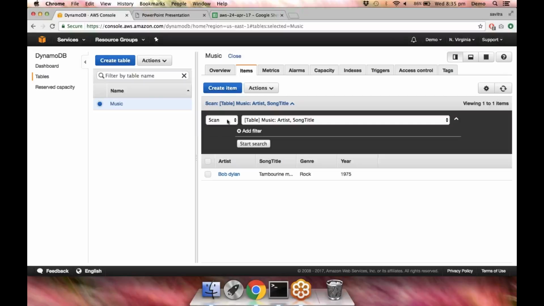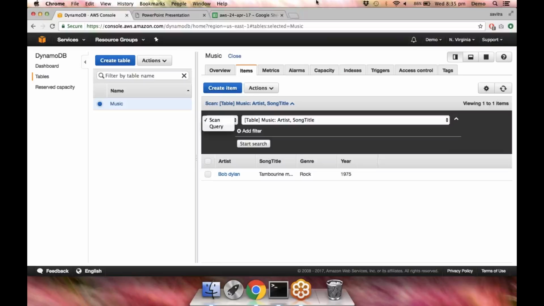Also, we saw yesterday two read operations. One is scan, and the other is query. Scan is a listing, and query is a very specific query on a particular item. So this is how you can perform the basic operations. But the main thing is when you use DynamoDB, you're not going to be adding items in this way. You will not be scanning or querying the table from the AWS Web Console. This is just for test purposes. What you'll be doing is using all this in an application.